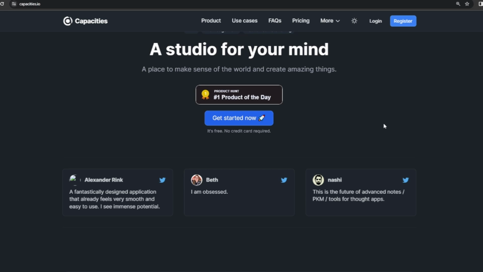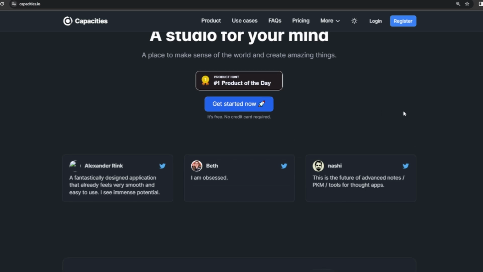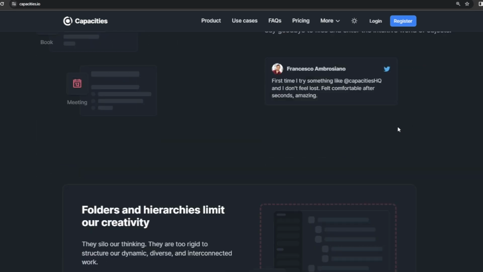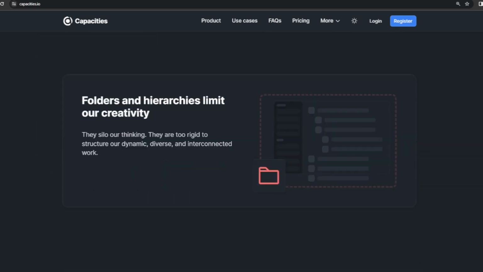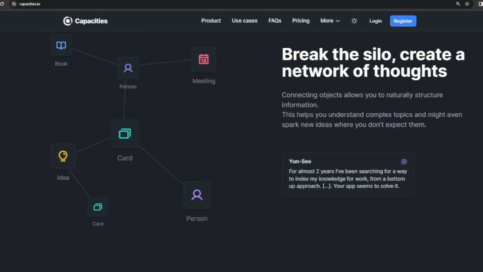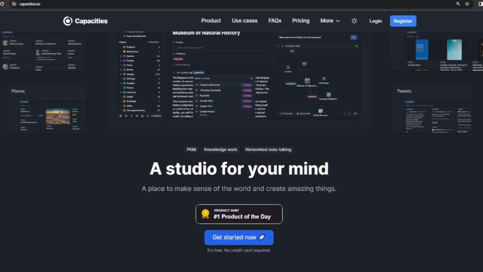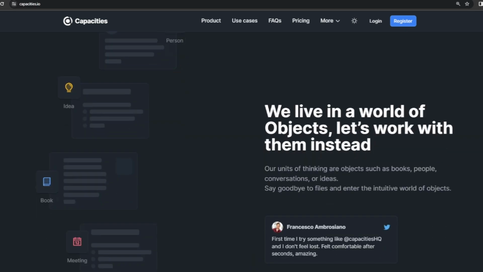This makes it a more flexible and powerful tool for organizing your thoughts. So what I'm going to do is discuss some features of Capacities.